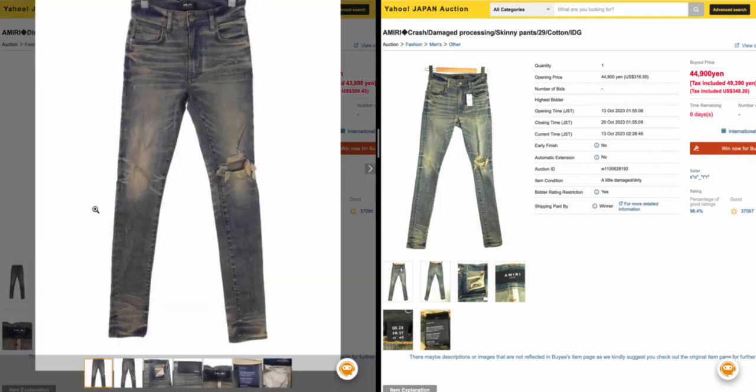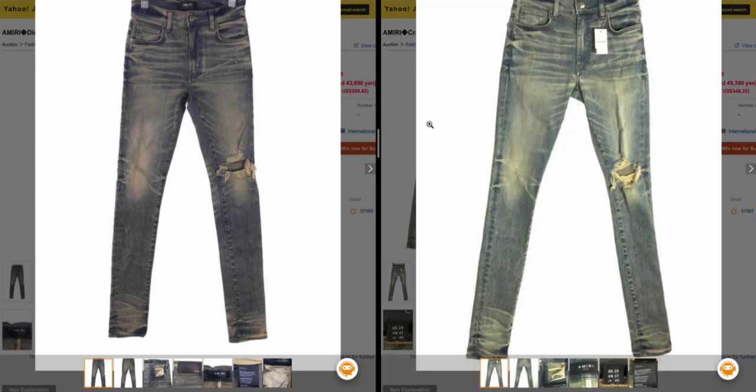One final thing — these were spot cleaned right here. I can tell this was a spot-clean area; someone probably dropped some food or a drink and just cleaned up this little spot instead of washing or dry cleaning the whole jean — essentially preserving the fading and the overall presentation. So there you go. Drop some comments below and remember: don't dry clean your Amiris, spot clean them only.